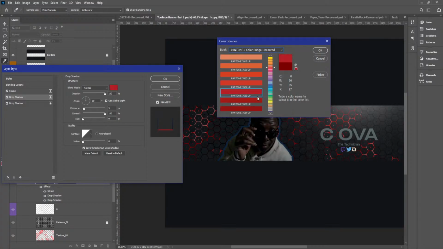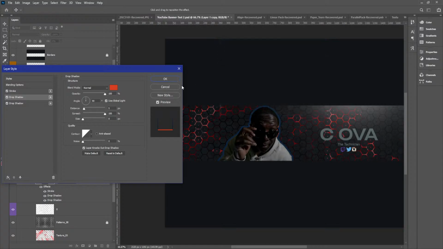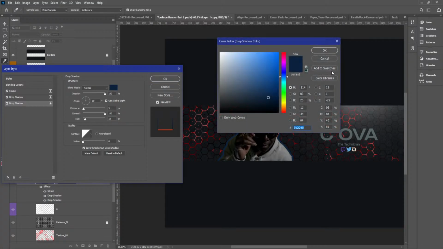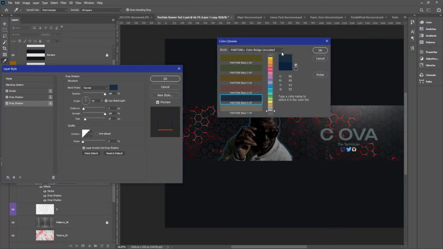There we go. See, when you've done this enough times, you know how to get your color. I want this red. I want that bright red. I want this bright red here. I'm gonna come down here and get the complementary version of it. We're gonna get that red up top. I'm gonna come down here. Color libraries. I'm going to this red. Where's it at?